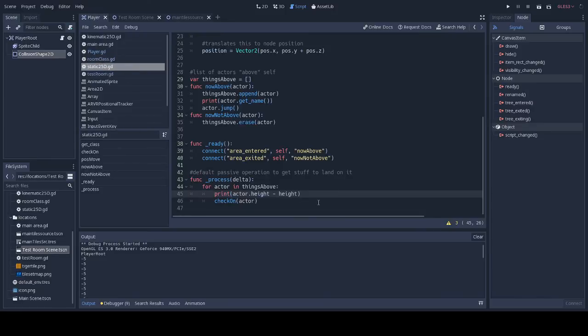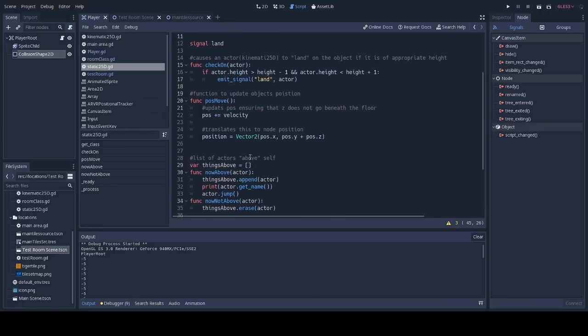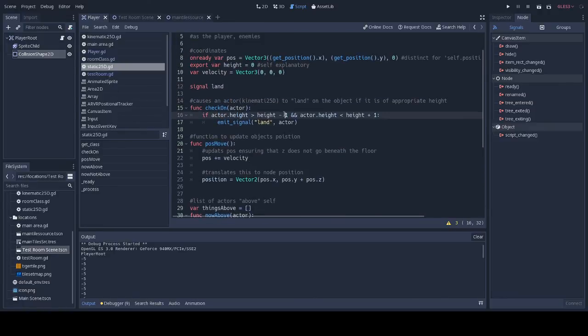Maybe I put the range too small. Maybe that's why. So static 2D. Let's try that.